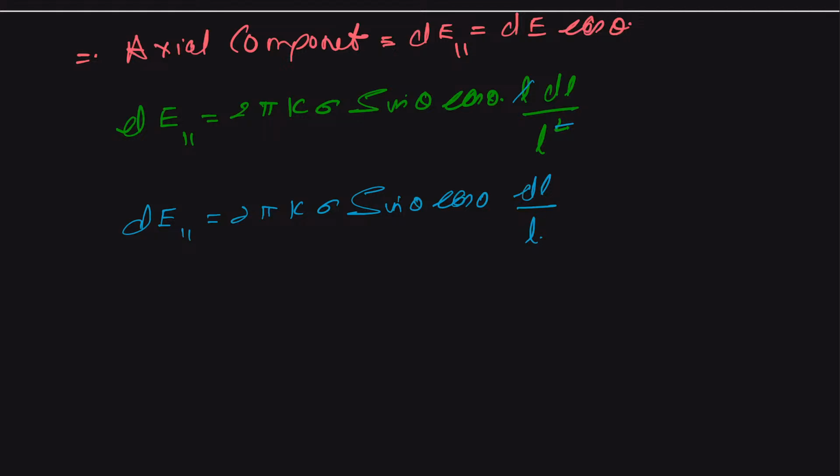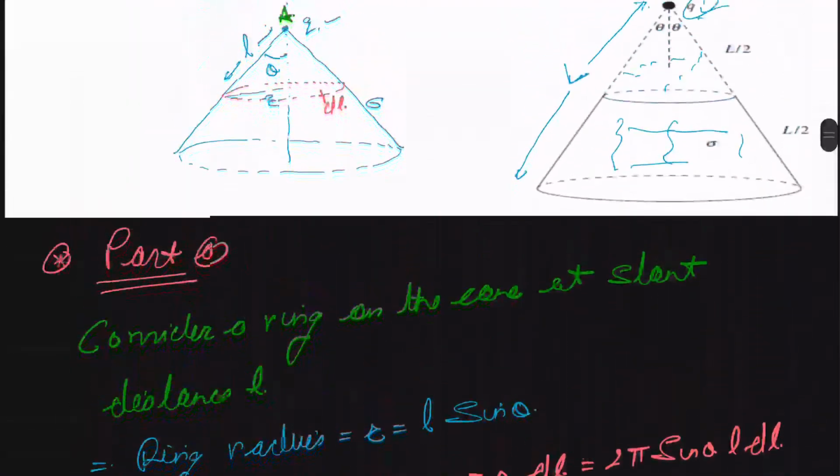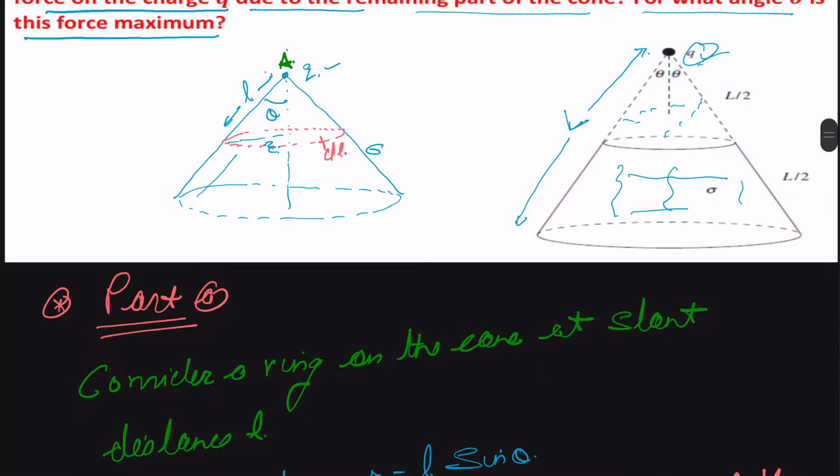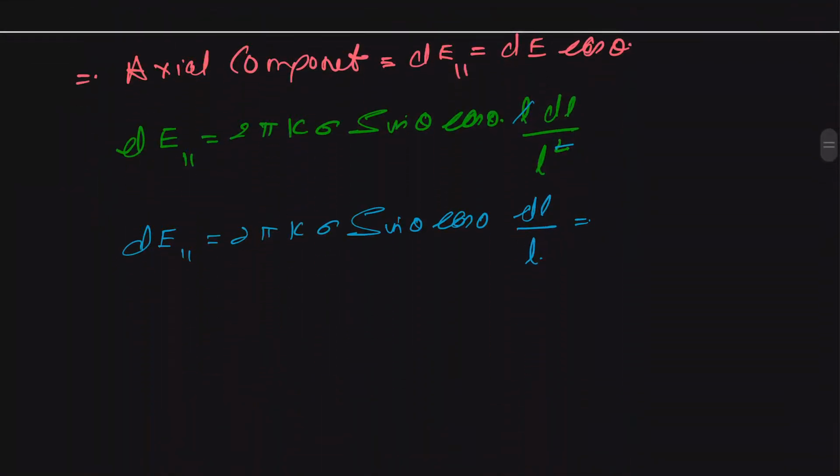And now from here one thing is very sure, because if we move this ring all along this slant height, the angle theta will be the same, so all the parameters will be the same. The only thing that is going to change is our dl upon L. Therefore from here we can say that our axial electric field is proportional to dl upon L. The rest of the things we can keep as they are, as a constant for calculation purposes later on.